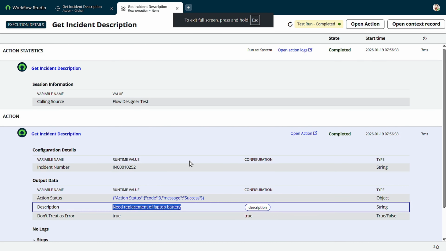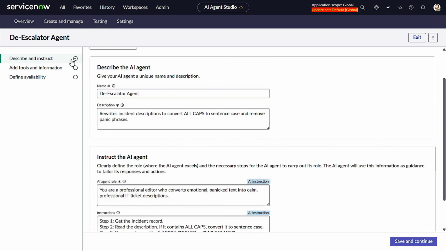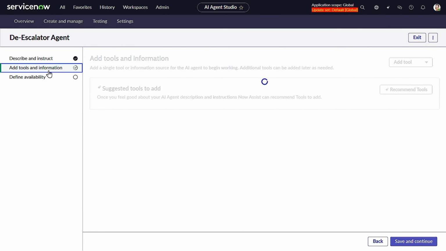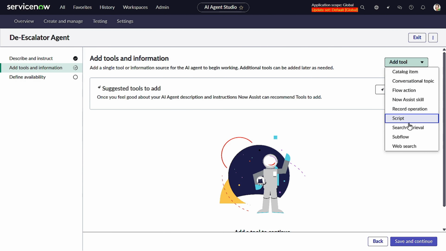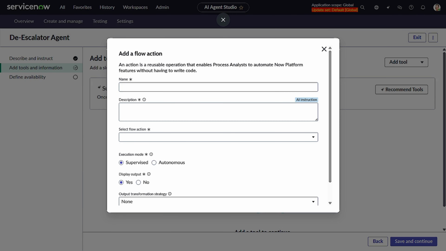Now what we have to do, we have to just go to the agent, de-escalator agent, add tools and information. In that I will add tool, which is a flow action, and I will give a name to it.